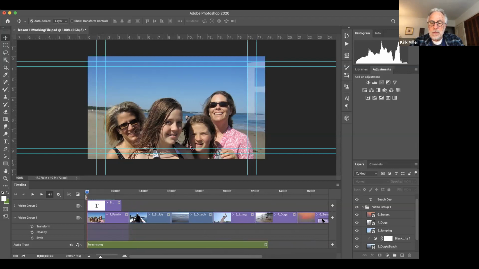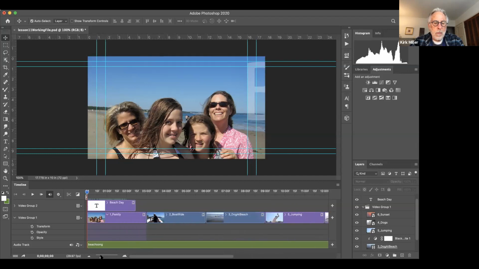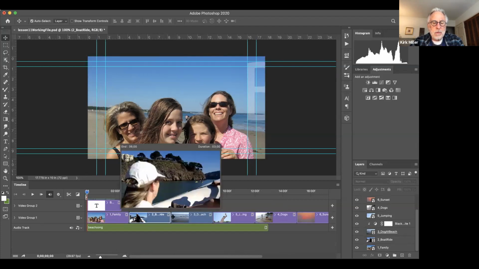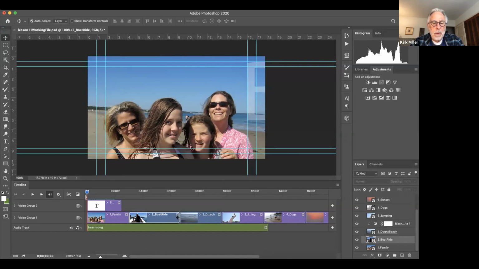of the video clips. We can also look at the duration of them as well. If you recall from last week, one of the things that we did is we shortened all of the clips so that they, in fact, were all 3 seconds in length. So if I click on this one, notice that when I move over the right, I can stretch it out and make it a little bit longer. To find out the duration of that, if I click the little arrow in the upper right-hand corner, and make sure that it's on the video clip, it will tell me the duration and it will tell me the speed.